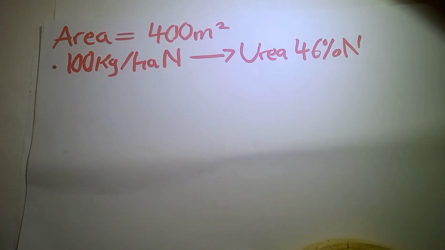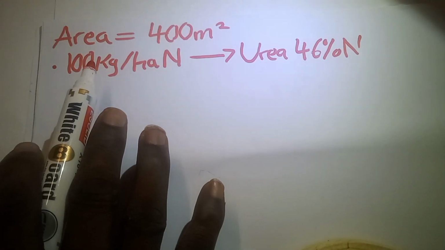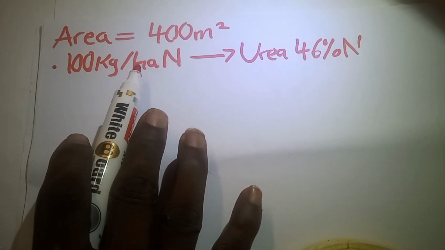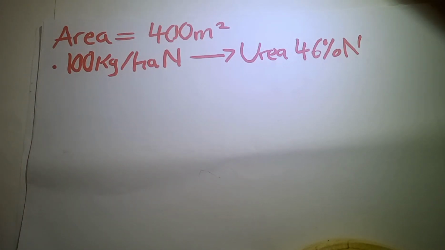If you look at the question very well, you will realize that this kilogram is in hectares. The recommendation made was according to hectares, not meter square. So the first thing I'm going to do is convert my area, which is in meter square, to hectare. Please don't forget that's the first thing we're going to be doing.